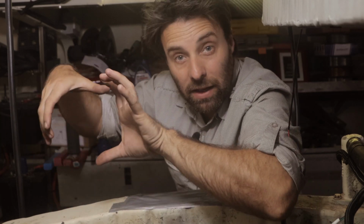You've got that thermal cycling like that. You've also got the twisting and torque applied to the block. So going up and down hills, going up a hill, hauling a big weight, you've got a lot of torque moment put on that engine. When you're going down a hill, it's going the other way. The exhaust brakes are trying to twist the engine in the opposite direction. So you've got a lot of twisting going on in that engine that wouldn't normally be there in a boat.